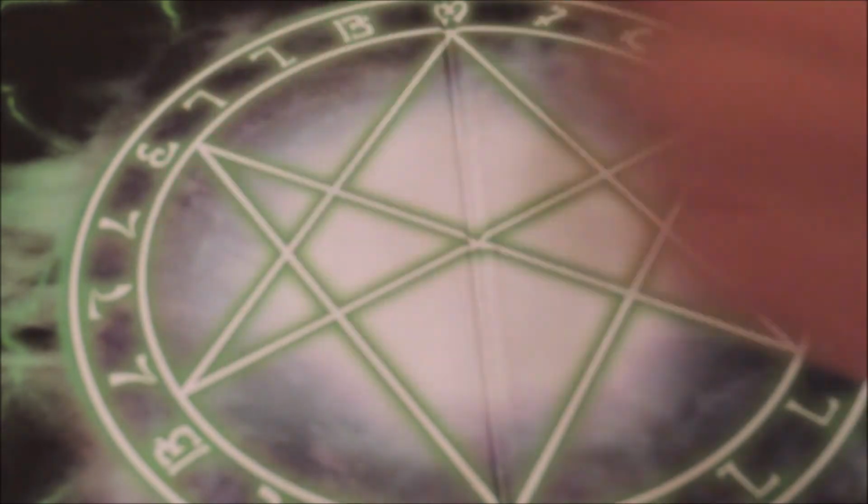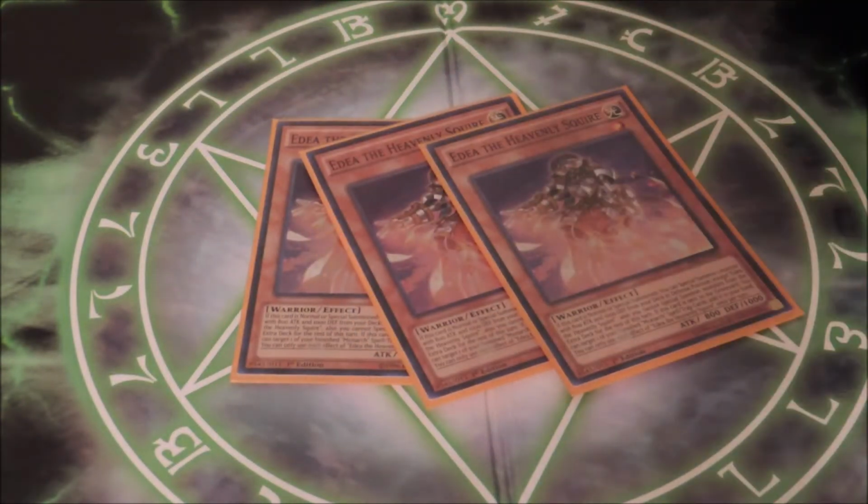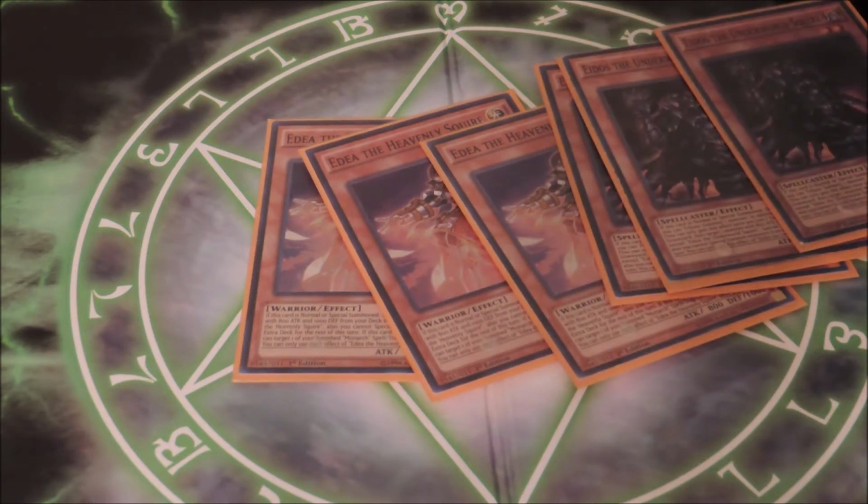I'm Terrier Gaming, and today we're doing a deck profile over my revised Domain Monarch deck. To start off with, we've got Idea, whose effect allows you to special summon from your deck in defense position a monster with 800 attack and 1000 defense. You want to summon Eidos with this effect because Eidos gives you another normal summon during your turn, allowing you to do a tribute summon with the 2 tributes we have on the field.